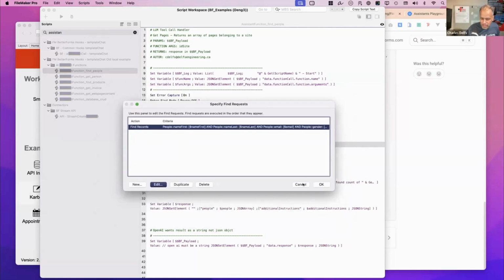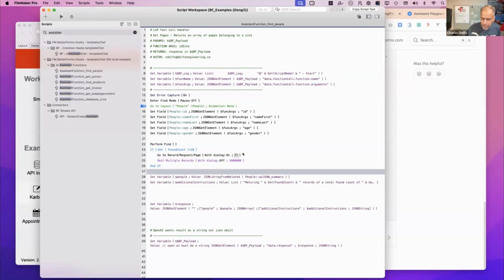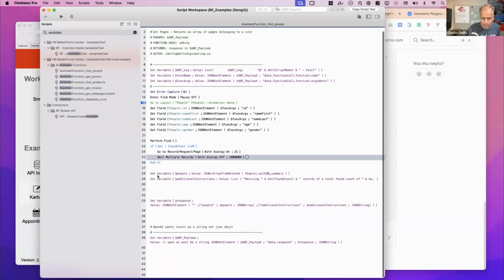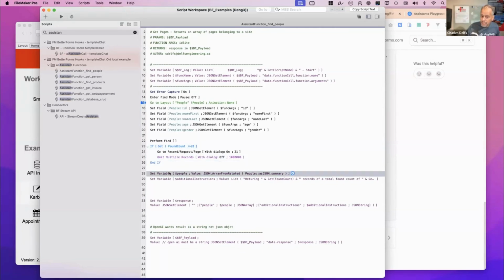I'm grabbing the data. I am truncating it off to the first 21. The purists will hate seeing a big number like this for omit. I can't be bothered to do the calculation properly. I'm grabbing all those people, I'm getting them as an array. This is a common technique to convert a found set into an array. We can do that more easily now, but we never used to be able to.